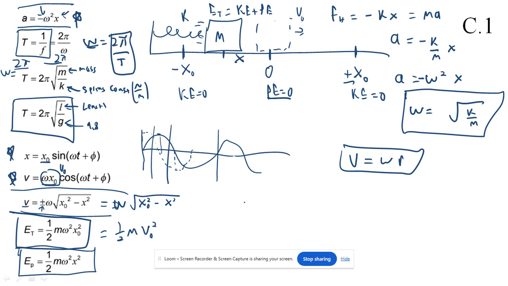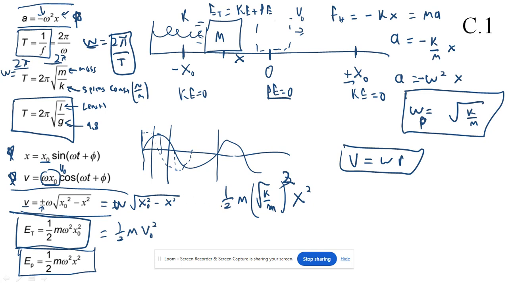So at any given point, the potential energy is given by this, right? And you're like, well, how does that work? Well, we got to figure this out, right? So 1/2 m, omega is just square root of k over m, right? We figured that out here, right? Okay, and we're going to square that, right? I'm just plugging into this squared times x squared.